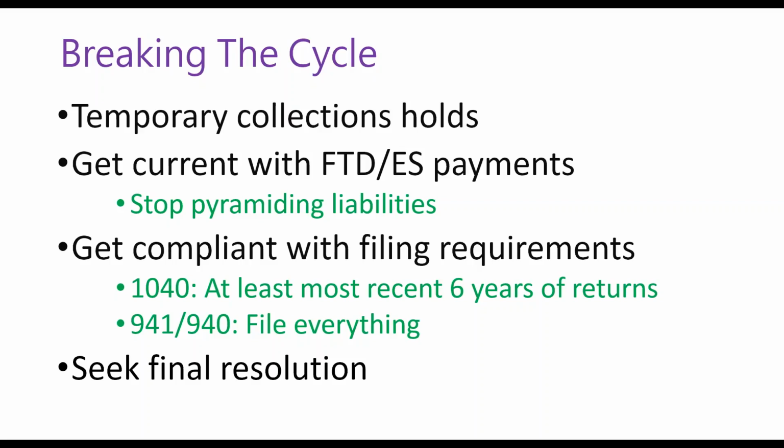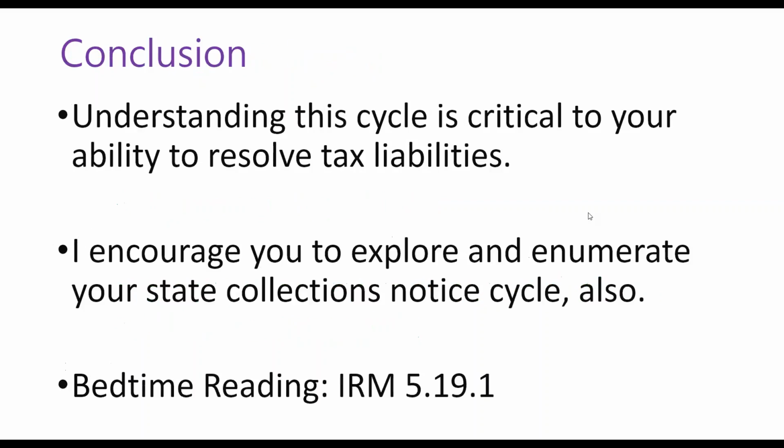I never actually knew where that number came from until this year, believe it or not. Learn new things all the time. But the source of the 6-year rule on returns on the 1040 side is the criminal statute of limitations for criminal liability for failure to file a return. I had an attorney explain that to me earlier this year. So that's where that comes from. On the 941, 940 side, file everything. So get returns filed. Then you can work on the final resolution.